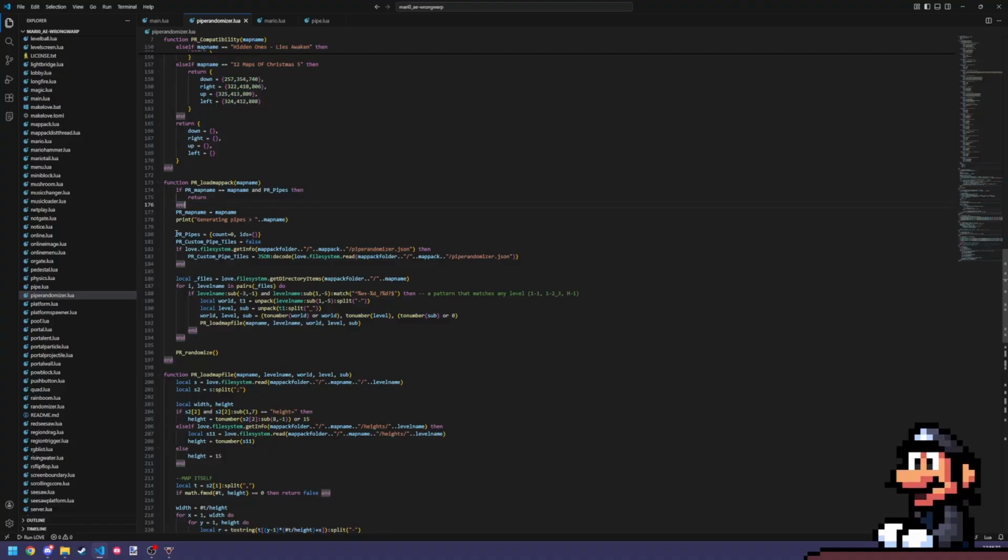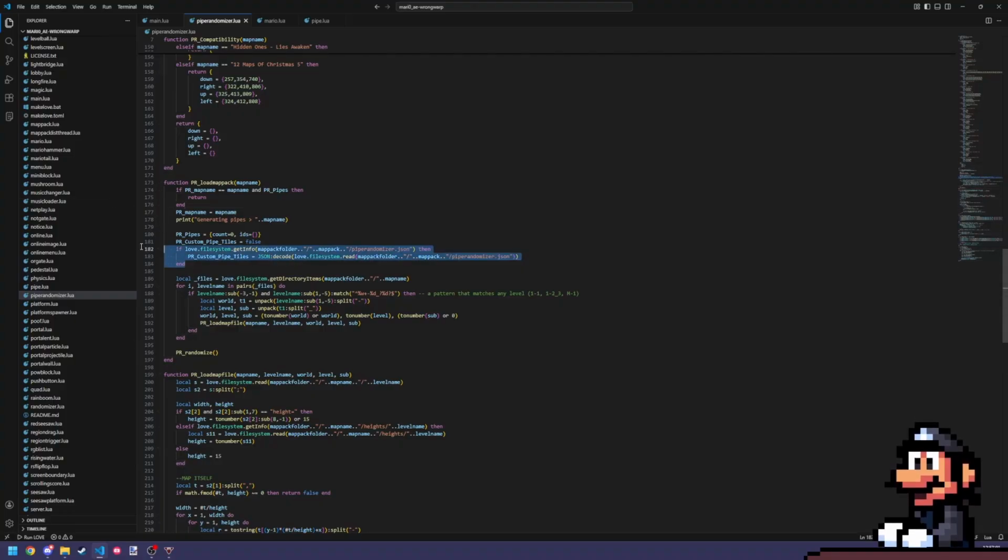So by default, it works with all SMB tiles. So SMB tiles is fully supported at a base level. And that's why I said over 20 map packs. I don't know what it is on the post, but over 20 map packs. Because any map packs that just use SMB tiles are supported just because I support SMB. So it could be more. It all depends on what tiles people use. If they make their own, of course it's not going to be fully supported. So that's why it's a bit vague.